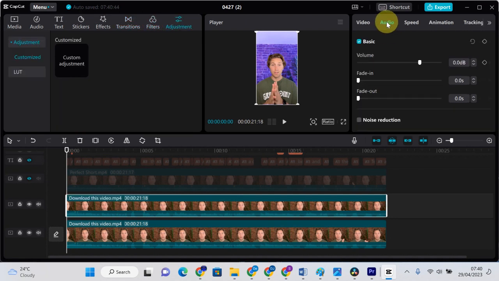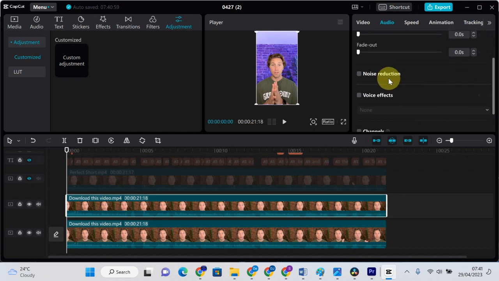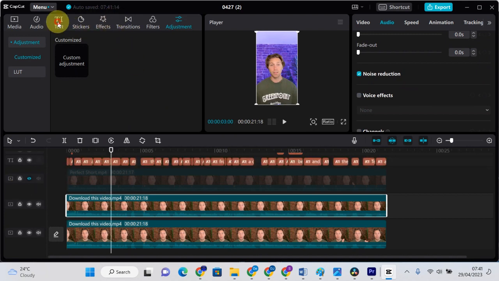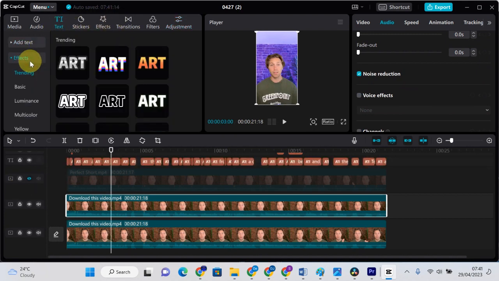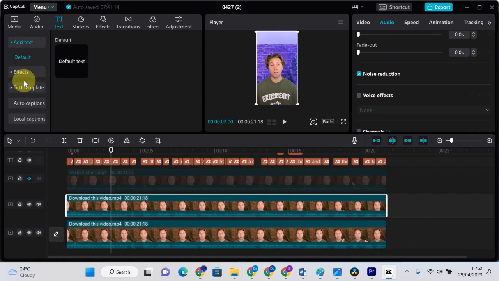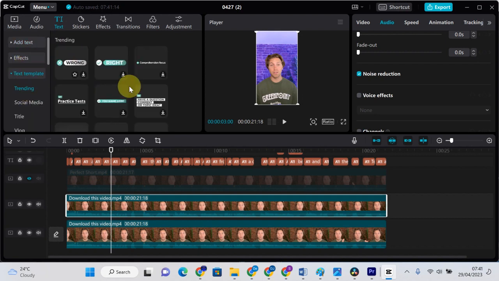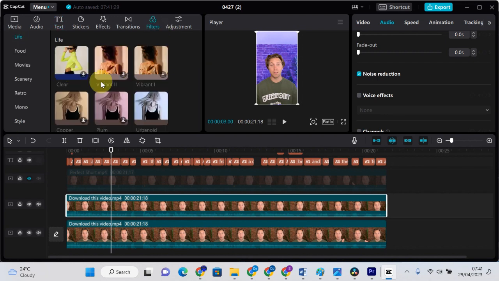You also have the possibility of removing background noise automatically by coming down here and clicking noise reduction. A lot of other elements. It also has emojis under text templates. You have different adjustments here too. You have filters where you can incorporate any kind of filters. The big challenge with this software is that virtually most of its features are online and it is constantly being updated. That is it for this.